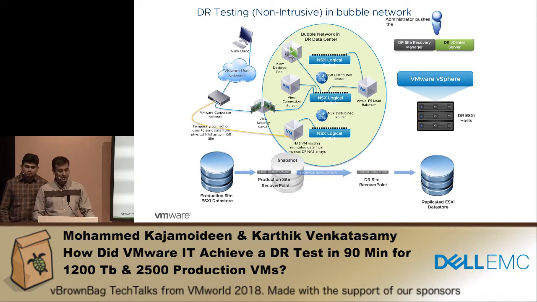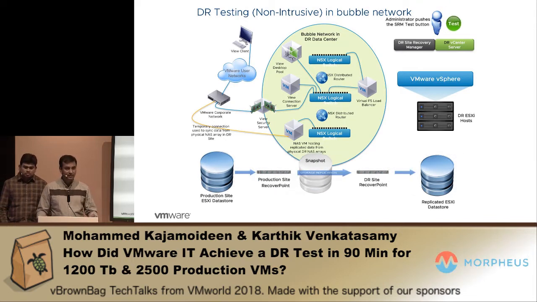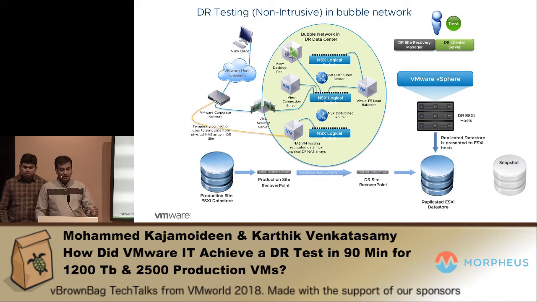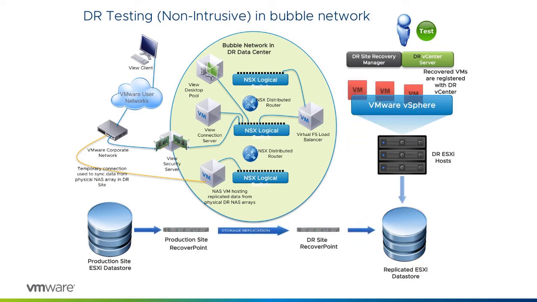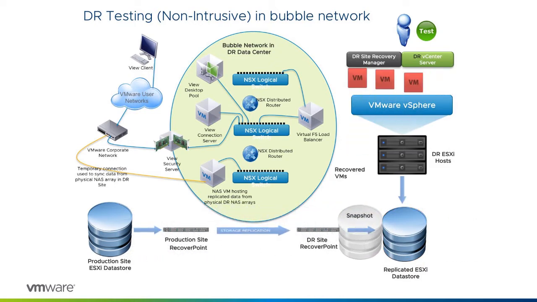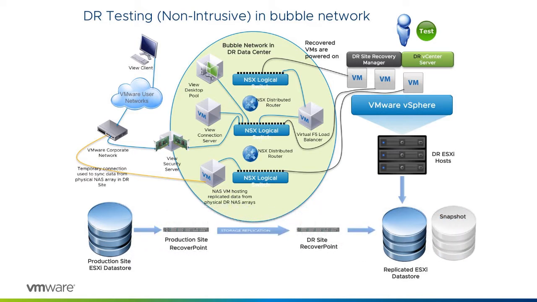Let's see the overall test recovery process. The SRM administrator initiates the green play button in SRM for a test recovery. Following that, all the replicated LUNs get mounted to the DR ESXi host. Then all the recovered VMs get registered to the DR vCenter server, and they connect to the SRM test network, which is nothing but our NSX logical switch. Then the VMs are powered on. So now we have successfully established the communication for all our recovered VMs, the multi-tier application VMs, which connect to different networks. The next task is the application validation.